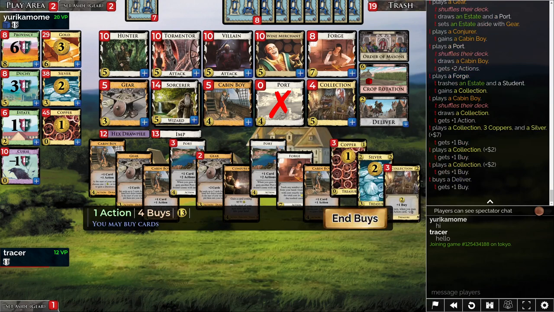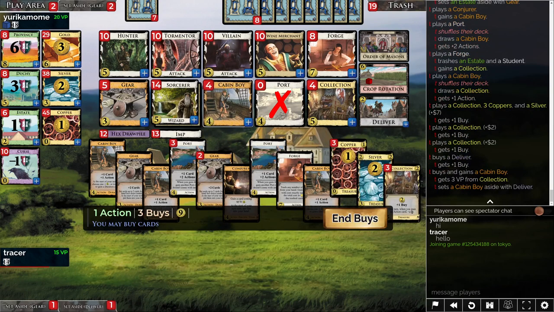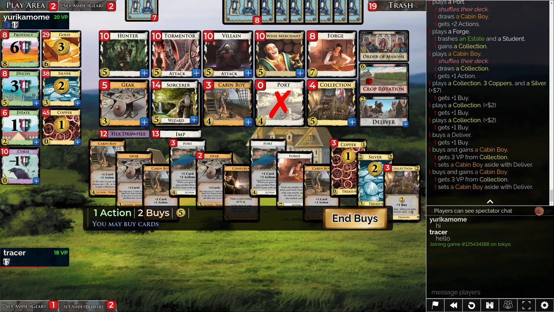So we're gonna deliver two cabin boys, and a hunter, plausibly.